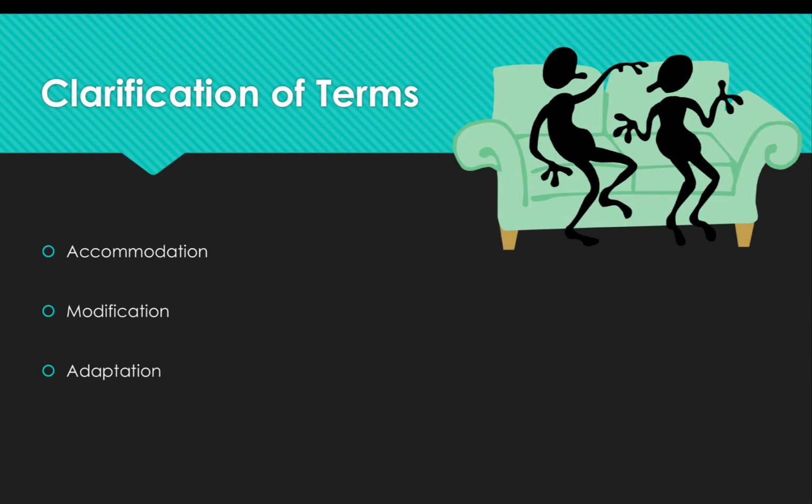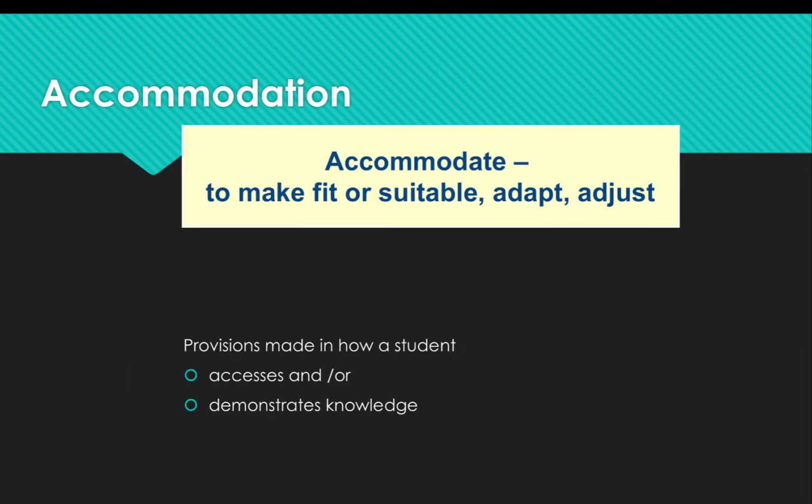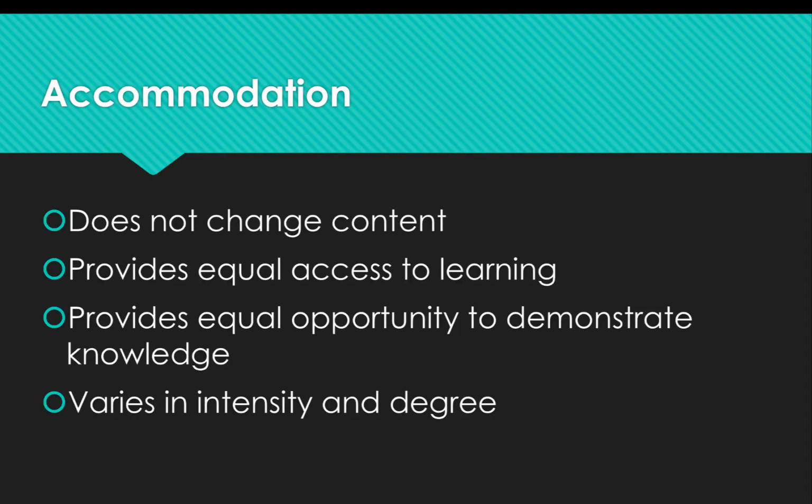We looked at these terms accommodate, modify, and adapt, and we talked about each of those. Accommodate is to make fit or suitable, adapt or adjust. It's about accessing information and demonstrating knowledge. It does not change content. It provides equal access for learning. It provides equal opportunity to demonstrate knowledge, and it varies in intensity and degree.